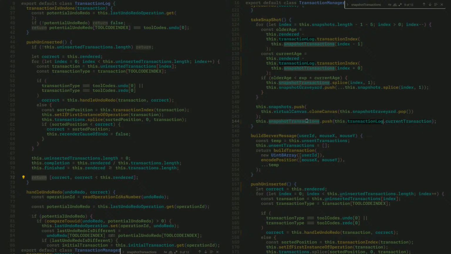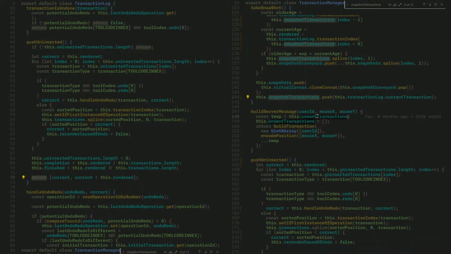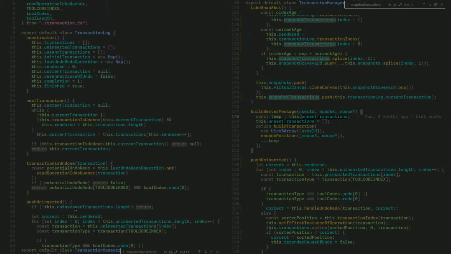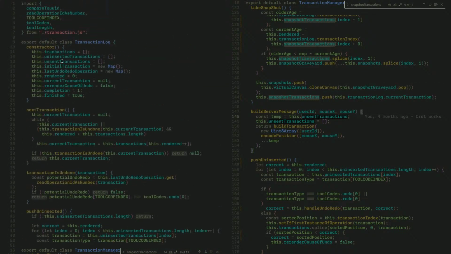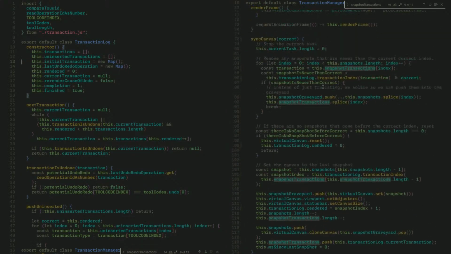Current transaction. Boom. Okay, no, actually, that's where there's a difference between unset and uncertain.